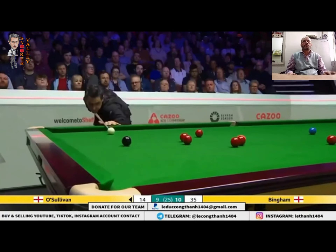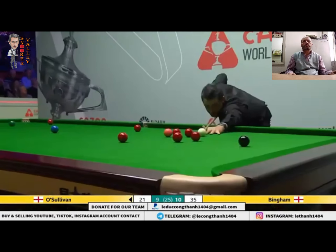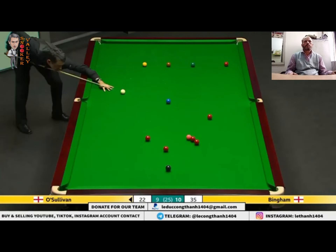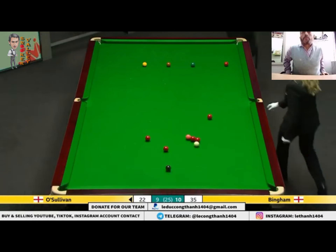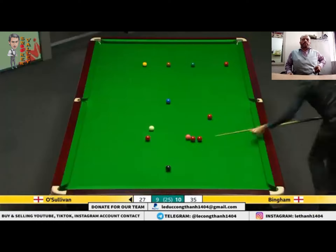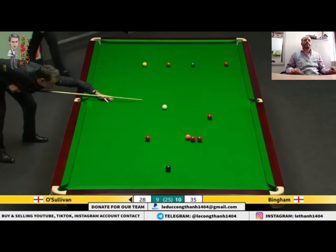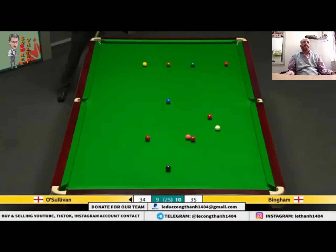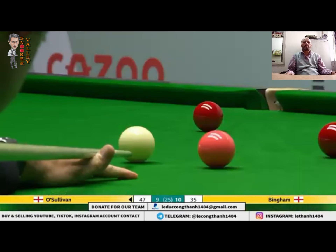Stuart will be in with a chance of winning the frame. But it wasn't to be. And he's got it. Second block's good. And it's away from the pink. 28. Nice control of the cue ball. 33. We're all there. It really has been something to watch. Very few mistakes and wonderful stuff.